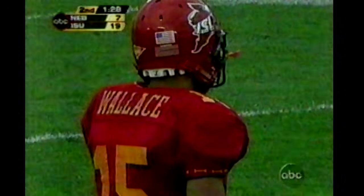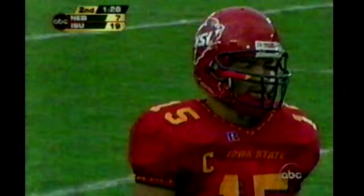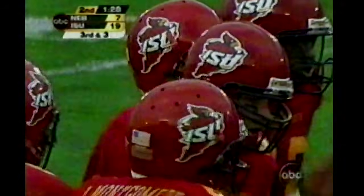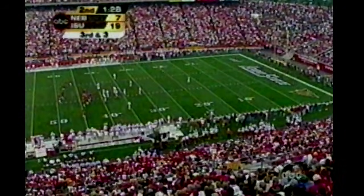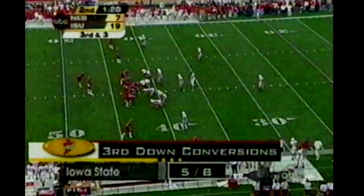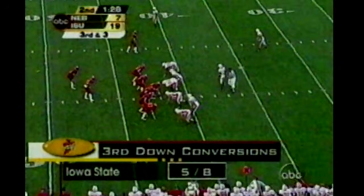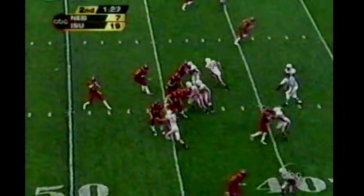We watched a lot of tape, watched 2 games, talked to a pro scout about him also. I only know he's only 5'10". He does not get very many passes batted down. I only saw 1. The pro scout told me he charted 1,000 throws for Seneca Wallace, and he's only had 2 passes batted down, even though he's 5'10". That means he's got a quick release. We'll see it in action now on second down.